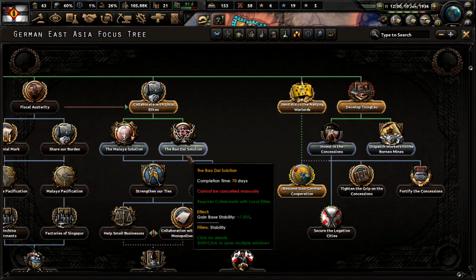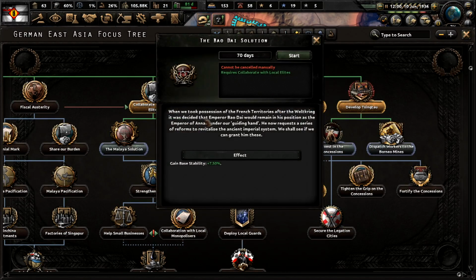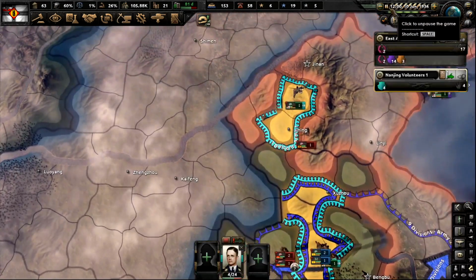Let's go with the Baodai solution. When we took possession of French territories after the war, the Emperor Baodai would remain in position as the Emperor under a guiding hand. He now requests a series of reforms to revise the ancient imperial system. We'll see if we shall grant him these.